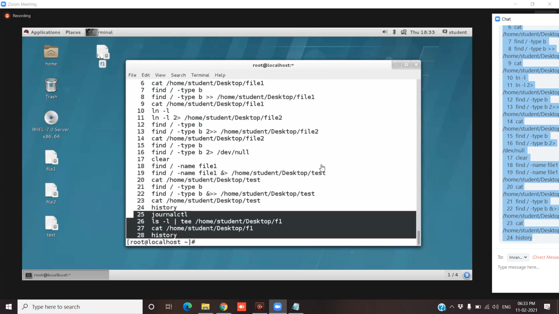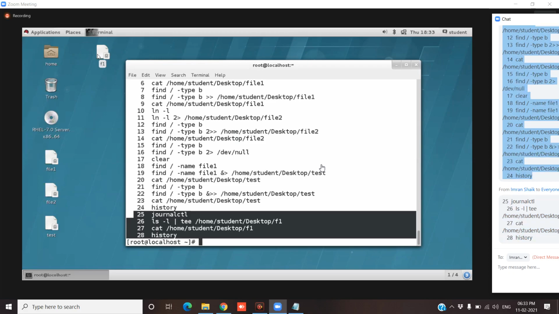So we did almost everything, the basics. Now from today onwards, we'll start chapter-wise. These are all the basic commands. We discussed basic filter commands, basic commands, and editors. Everything we require basically to interact with the operating system, we already discussed.